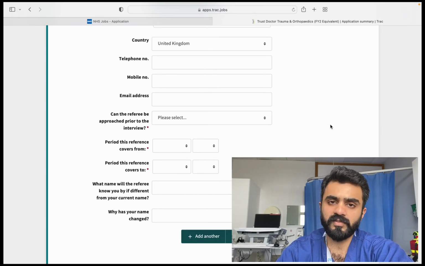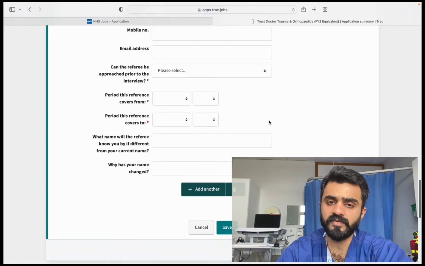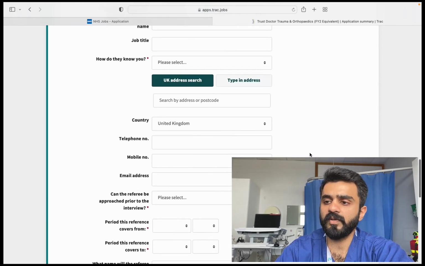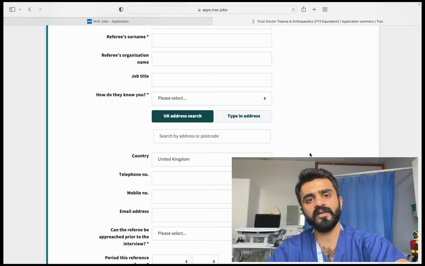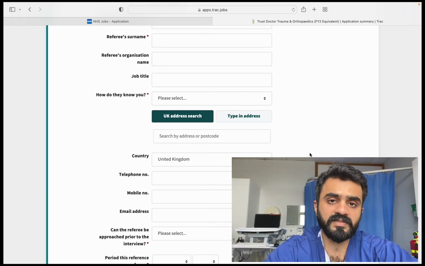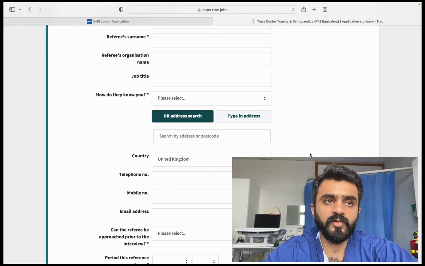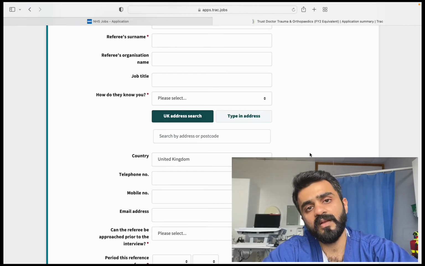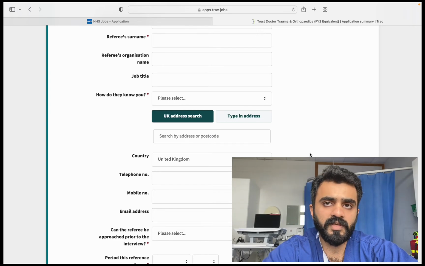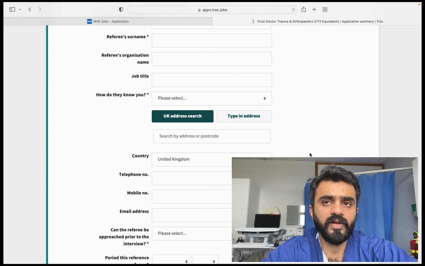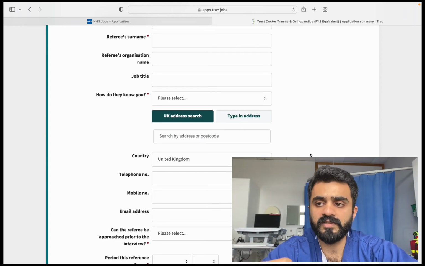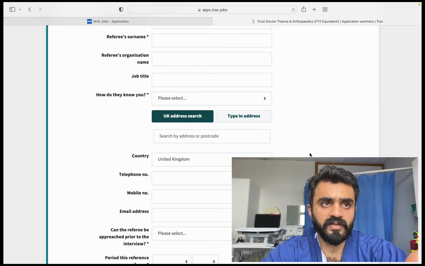Most of the trusts require references from the past 2 to 3 years, which will be continuous. So keep in mind that you will need this information. It can be multiple people or a single person. It does not necessarily mean the person you have worked under, so they can also observe independently. Discuss with them. If they're happy to provide you a reference, that will be fine. But please make sure they have a valid email or a contact number, because after your interview, once you've gone through that stage, the next thing is to get your application sorted and get things moving.